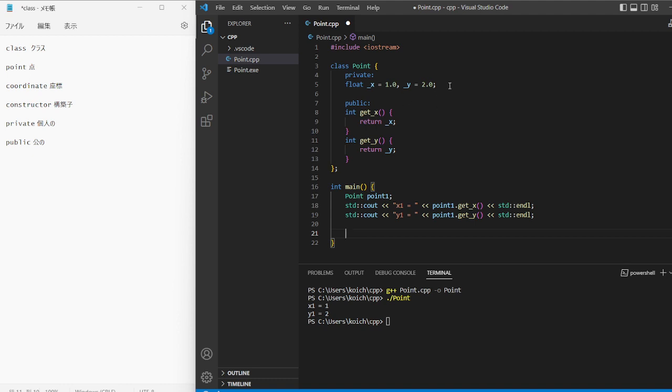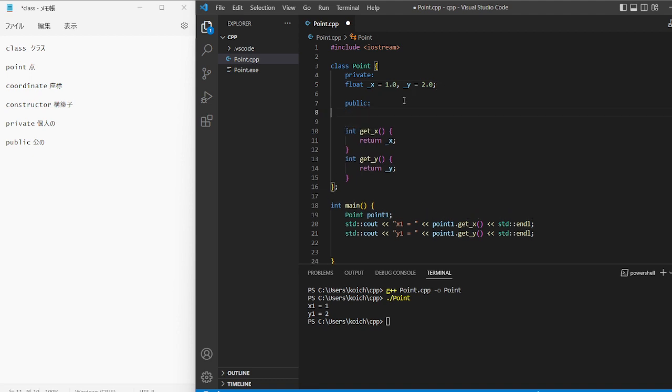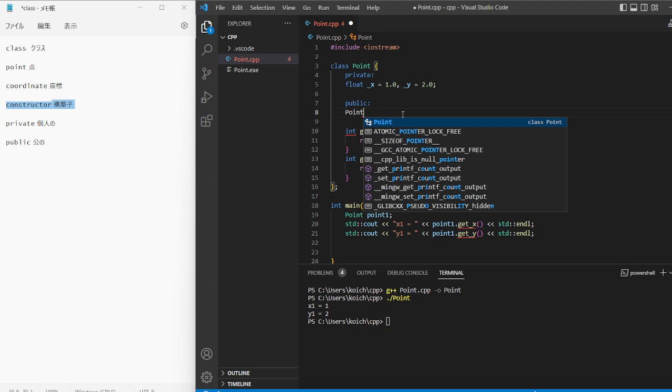Now we discussed the basics of class, and we have to talk about another important feature of the class, that is the constructor.